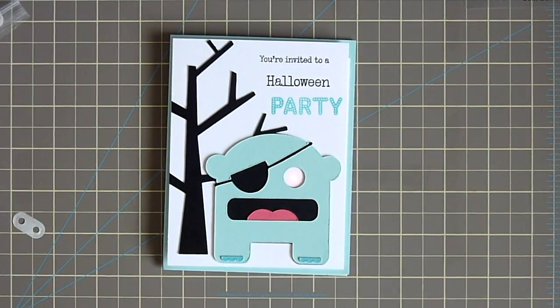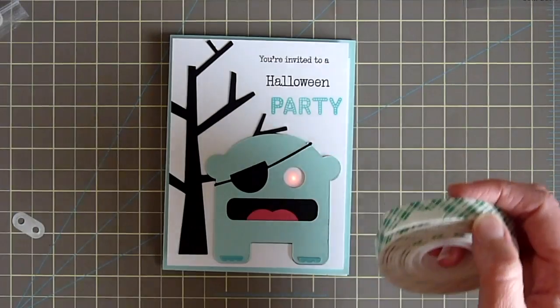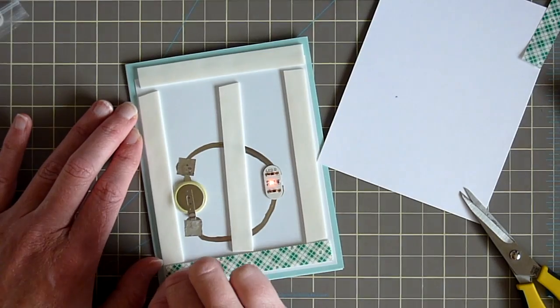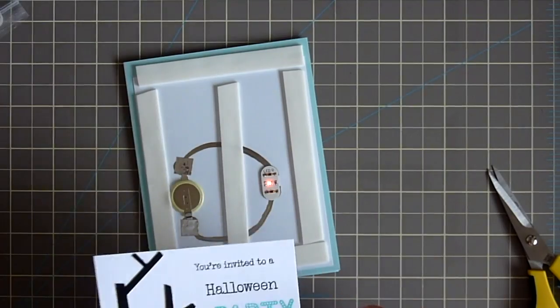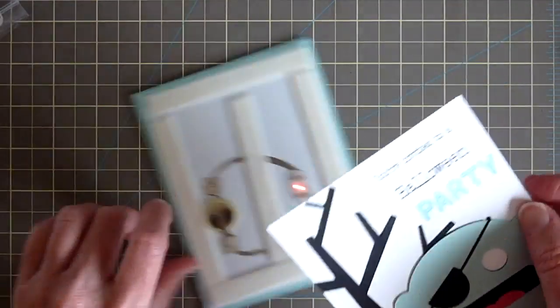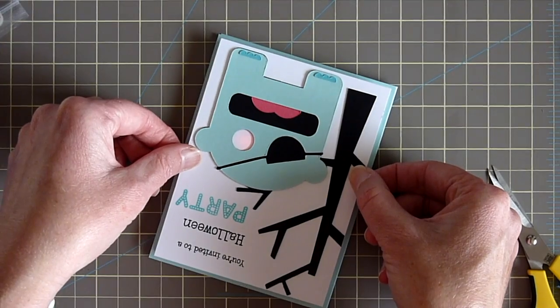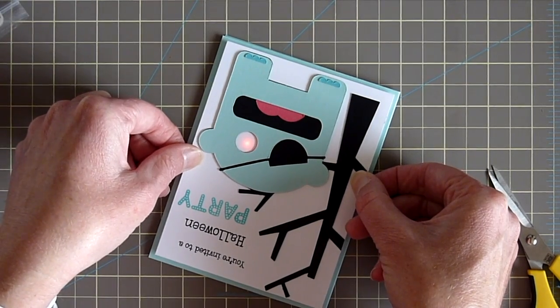Because the battery has a little bulk being a coin battery, I'm going to use some foam tape to raise up the outside and leave space for the LED and the coin battery so they won't be damaged. I'm just putting foam tape around the edges — you can see that will really protect the battery and the LED. Sometimes it helps to put it upside down when the foam tape is close to the edge. Just have to make sure none of it's peeking through.